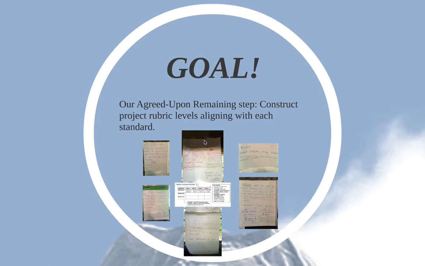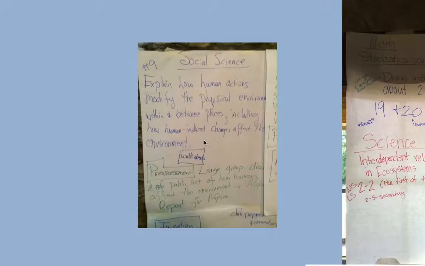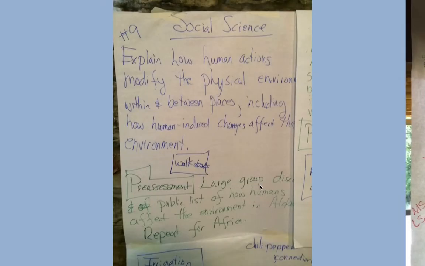Now they're ready to do their project on Friday, and then we clarified our thinking. Remember our 1, 2, 3, 4? We then realized our next step was to take the social studies standard and describe on the project what does a level 1, 2, 3, and 4 look like for this objective when the students present on elephants.